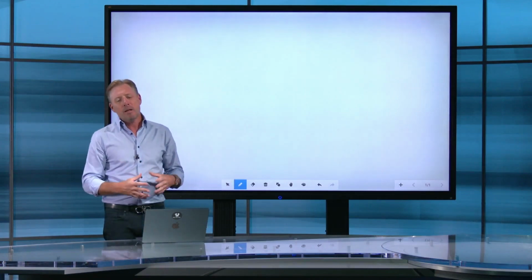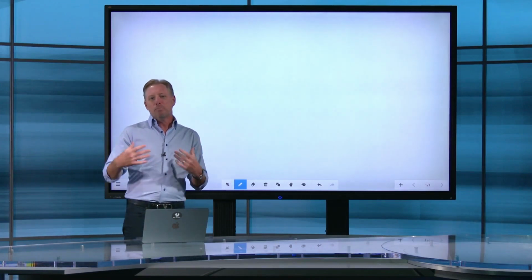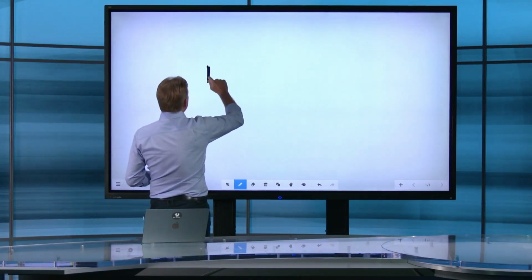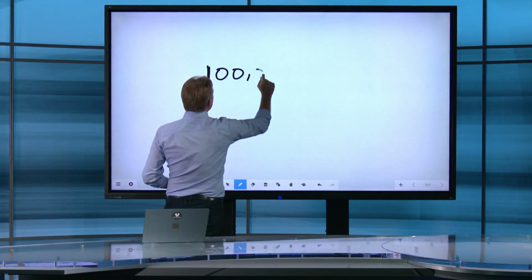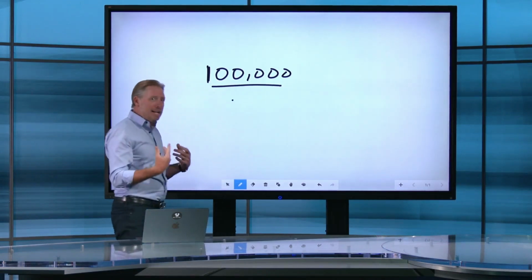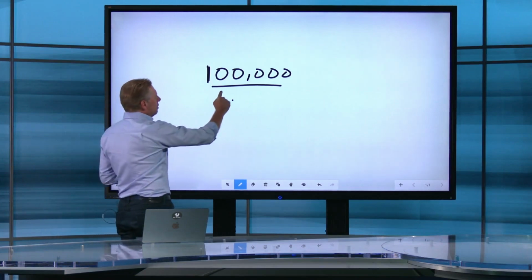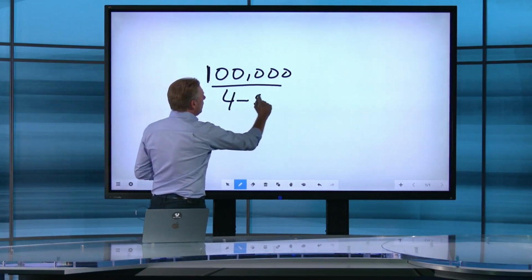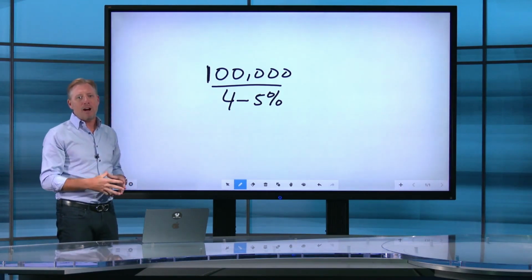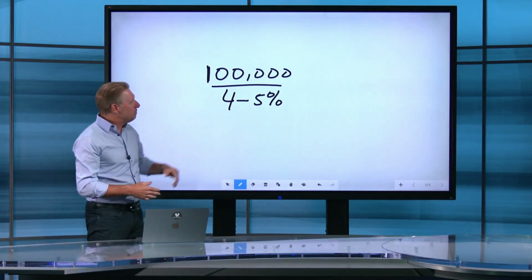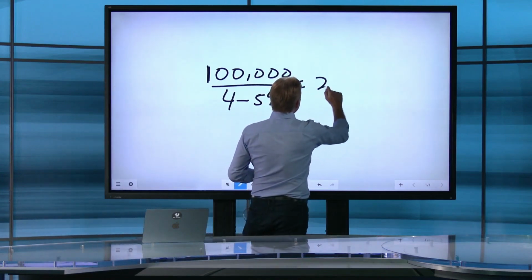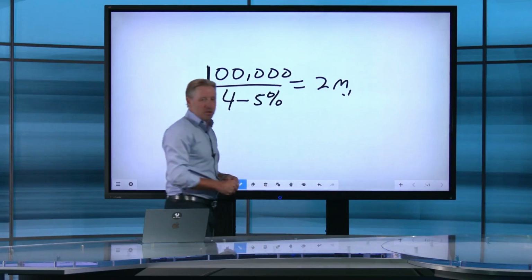Think about it. Somebody who's making $100,000 a year is trying to figure out, hey, how much money do I need to retire? So what we do, folks, is real simply look at some numbers. We say $100,000, and we divide $100,000 by a distribution rate. A distribution rate we use a lot of times is somewhere between 4 and 5%. And in today's example, I'm going to use the number 5%. So I divide 100,000 by 5%, and what that tells me is we need $2 million to retire.